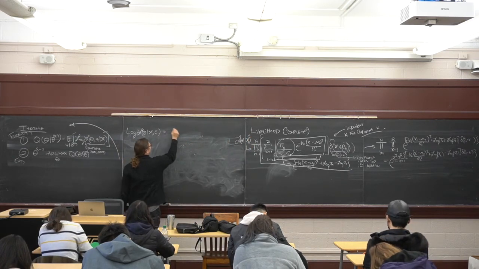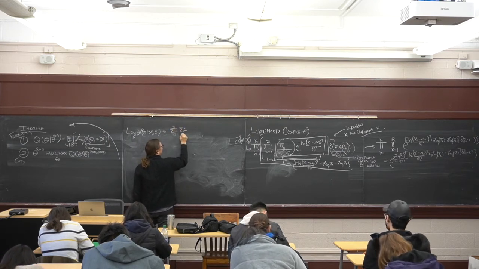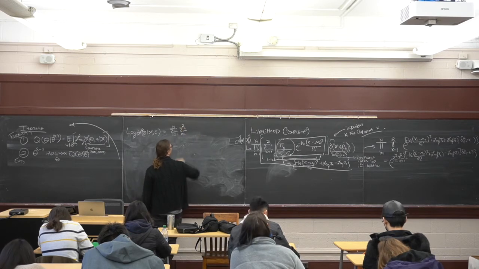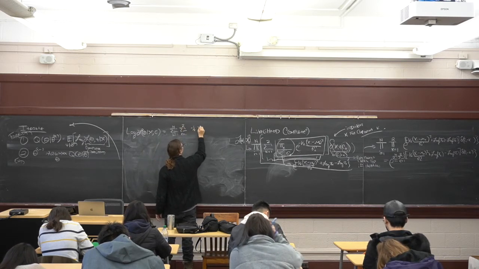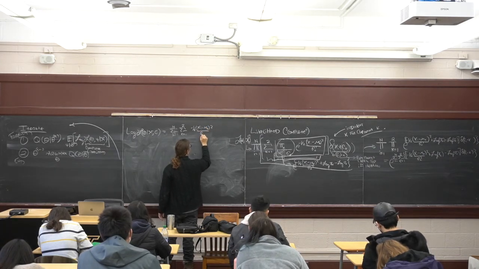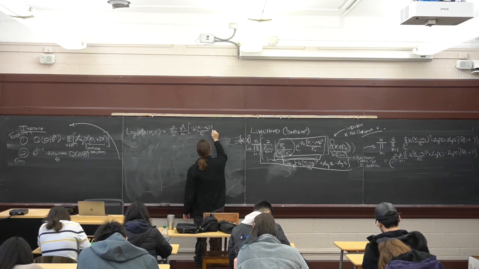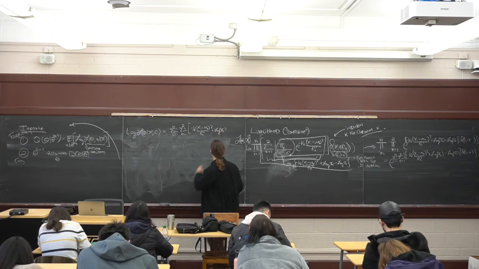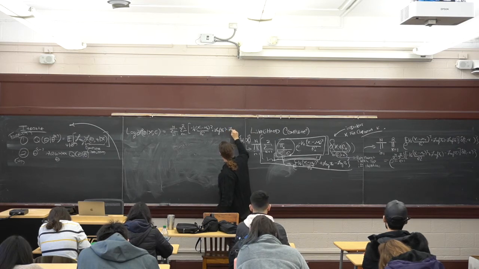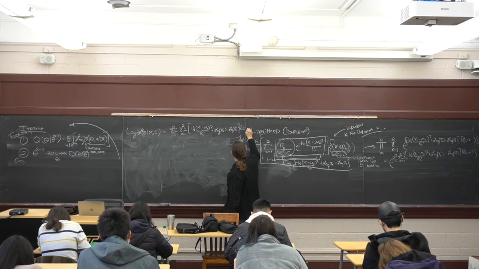So this thing is just going to look like this double sum, i goes from 1 to n, k goes from 1 to 2, minus 1/2 (x_i minus mu_k) squared over sigma_k squared, plus log pi_k, minus log sigma_k, and then I've got my indicator function, delta c_i is equal to k.